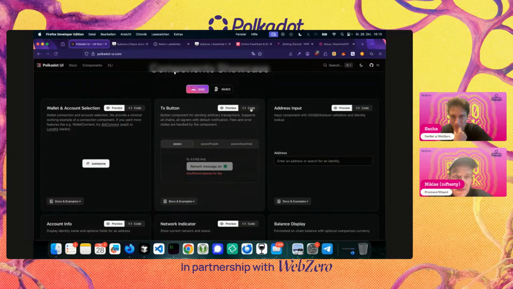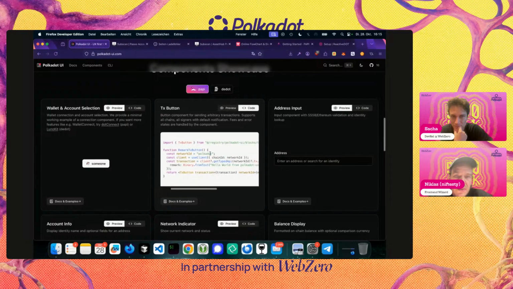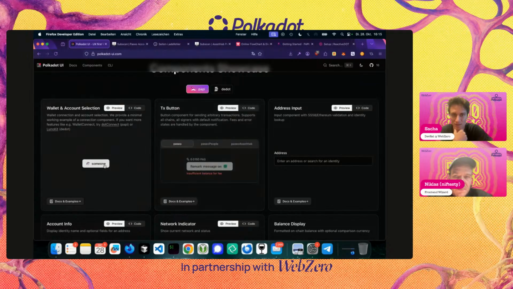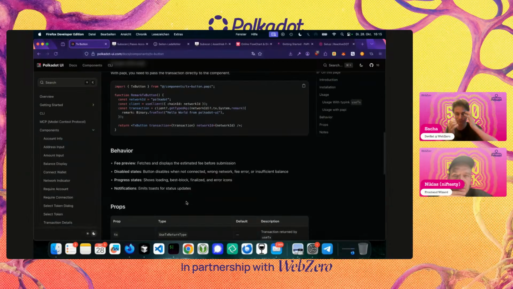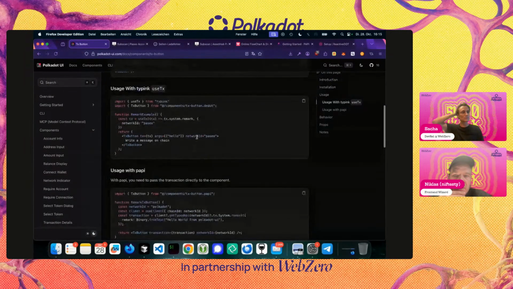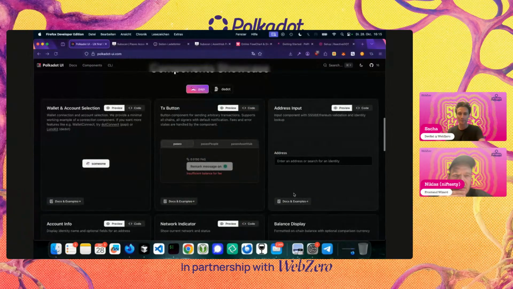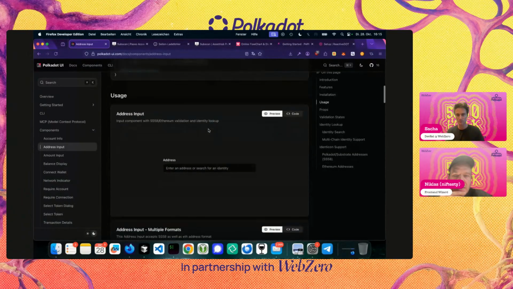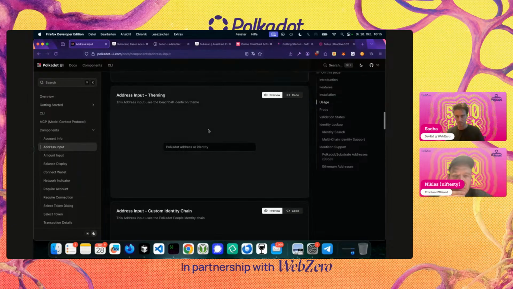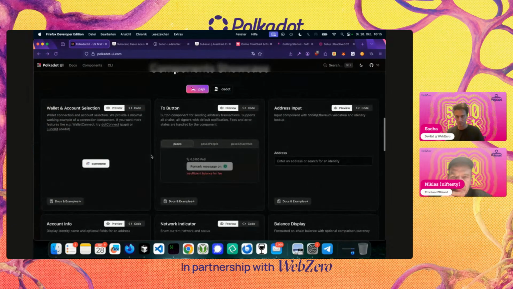For each component, we also have a code tab that shows you how easily or how quickly you can use the button, or how you can work with it. For example, you can copy that snippet right into your React project. There's links to docs and examples, you can check them out. If you want more info, there's also more examples in the docs, for example ways to customize the components. But let me not jump too quickly.